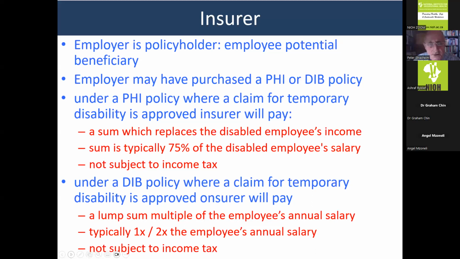Look at the insurance side of it. The employer must apply for the disability benefit for the employee. If the insurer admits the claim on behalf of the employee, the benefit will pay 75% of the disabled employee's salary. Employers have a duty to apply for this benefit before dismissal. That's also been left out of the Code of Good Practice dismissal. If it's a lump sum benefit, the lump sum benefit will pay 1 times, 1.5 times, 2 times the employee's salary if the person's permanently unable to work.